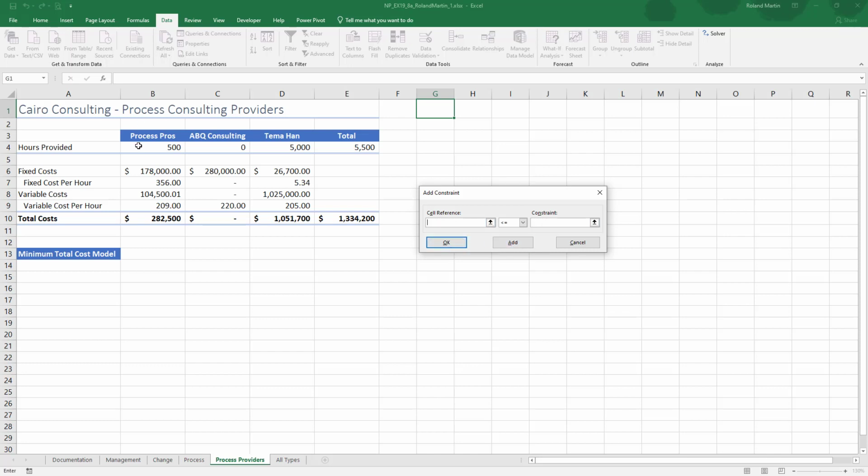We're going to say that cell reference B4 to D4 is less than or equal to 5,000. And lastly, I'm going to say that another constraint is that any information B4 to D4 should be an integer.